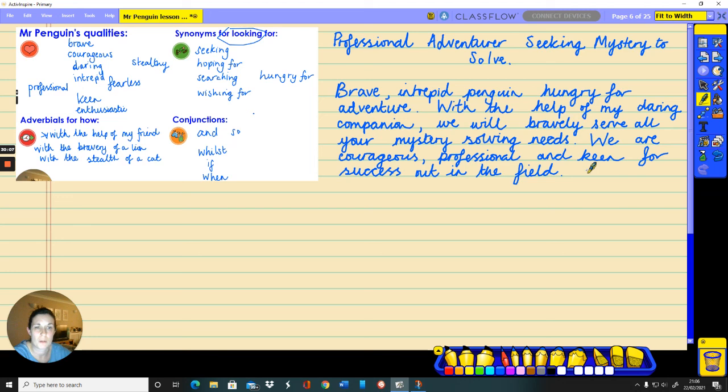So we might think about whether he's going to have great prices. Is he going to charge too much for his services? Are the missions? Mission, of course, he could be going on a mission. Hungry for a mission. Oh, I'm so sorry, Saturn class. I have not put that down, but hungry for a mission, that might work well. So if you're thinking, oh, I'm going to need to change some of this, that's fine. You can go back and edit it out. In fact, I probably will, to be fair.